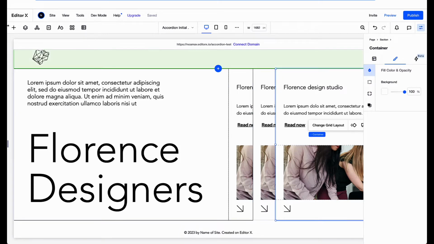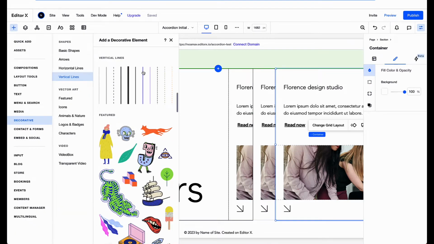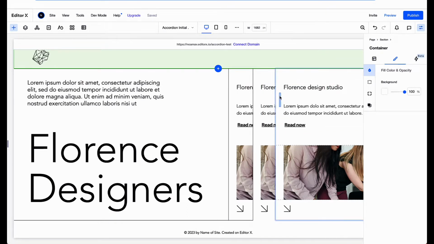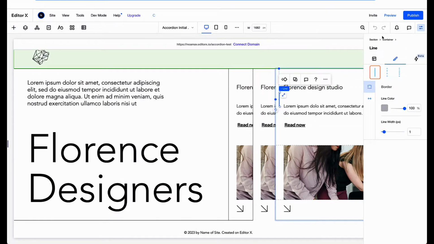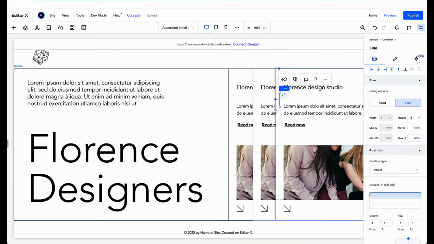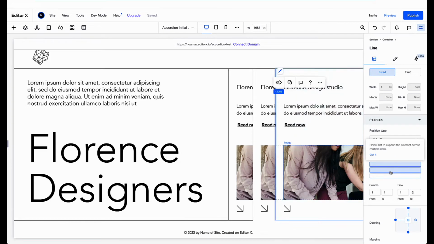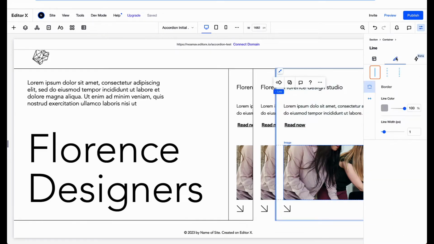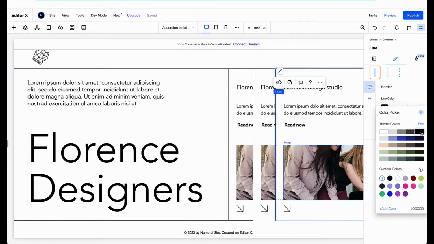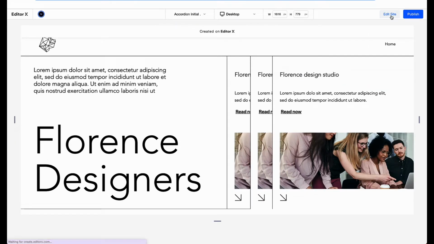Okay, I'm going to do the same thing. Grab here this vertical line, place it in the third container. This time, I want to show you how I position it using this positioning, aligning tool. See, if I hover over it, it tells me I can align to right, align to left. So I'm going to align it to left and stretch it. And again, press Shift, and I want it for the full height and change the color to black. Great. Let's preview what we have.